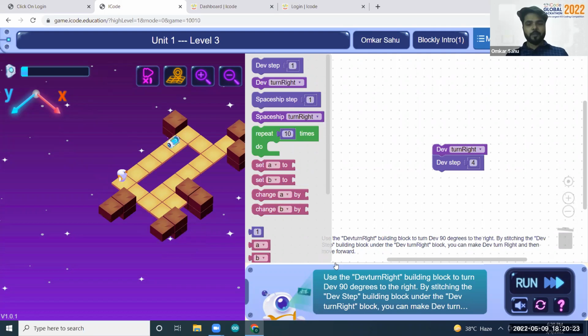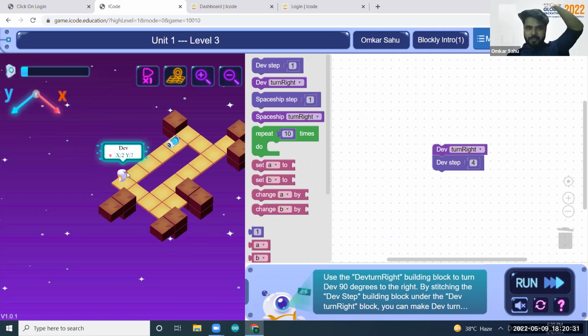Whenever you will be taking a right turn or left turn, you need to understand this. Can you see this guy, the tip on Dave's head? That is basically the behind of the character. So if you want to take a right turn, it will make it move like this. If you want to take a left turn, it will make it move like that.